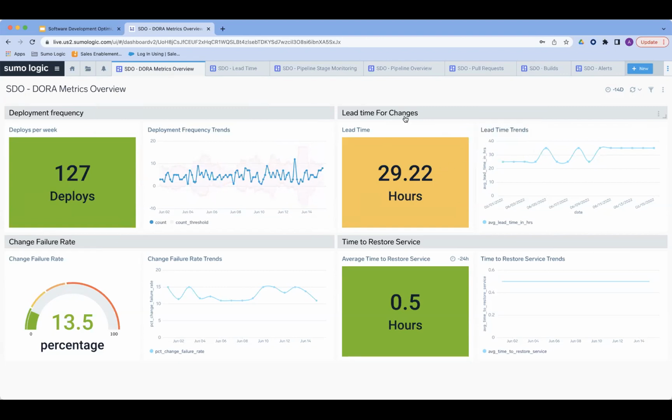You can easily find that the lead time for change is going very high, a trend going upward, which is not a good sign. On the reliability side, it shows how the change failure rates are going. Again, this is going high, which may not be a good sign. And then what is my restoration time, how do I restore the services in a better way.